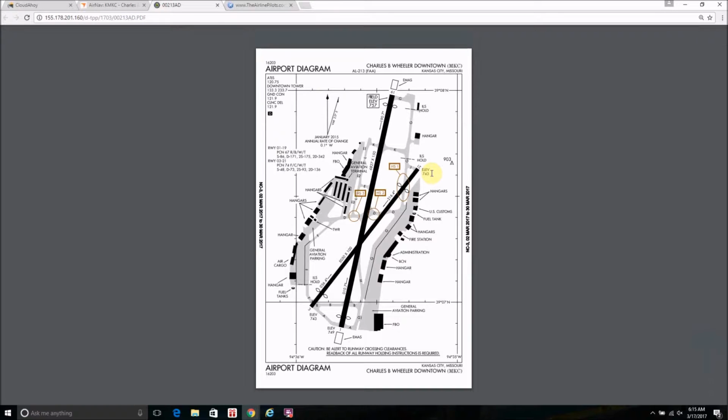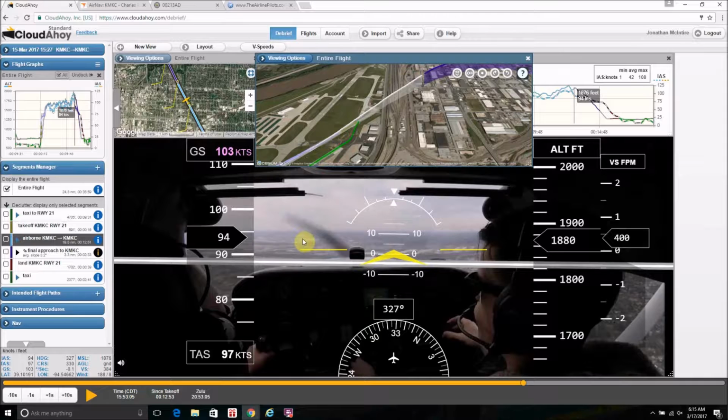What I was able to do to sync my video was I was able to scrub my video right to the touchdown point, pause it there, and then go in and find the altitude. 744 feet is actually the number I ended up with. Once my altitude matched the time of the landing, I synced it up, and then the landing was synced.